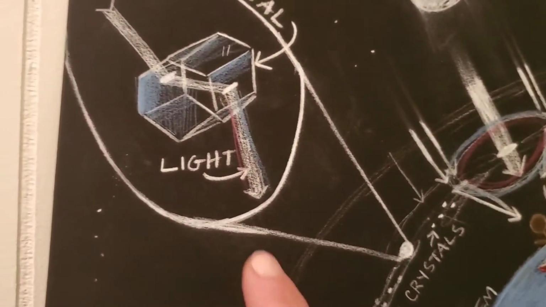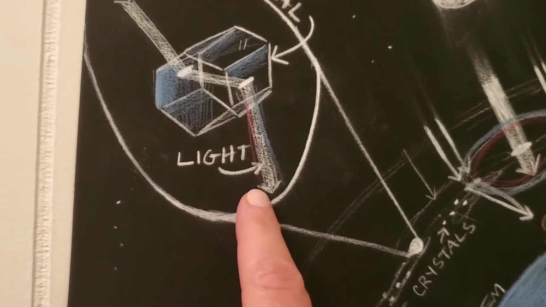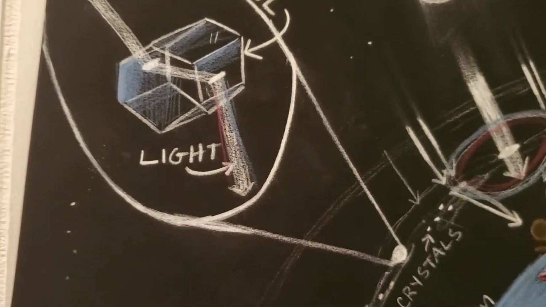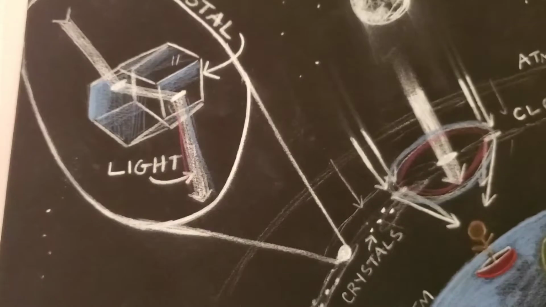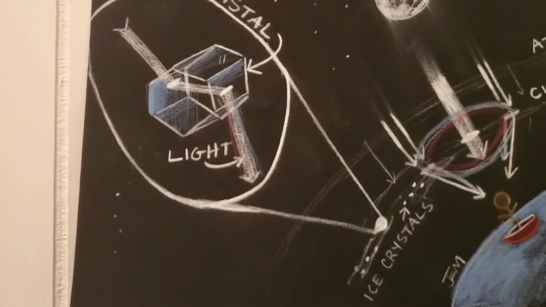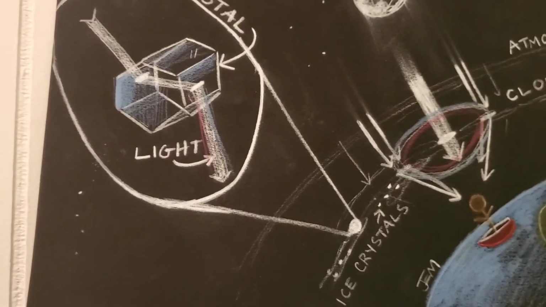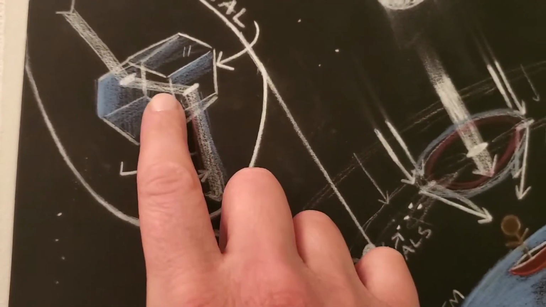The other thing that happens when it goes through that prism is it gets broken up into colors. And you've seen that before probably when someone shines a light through a prism. The reason that happens is light travels as a particle and as a wave. And the wave can be different frequencies. So it can be really tight together or it can be really far apart.